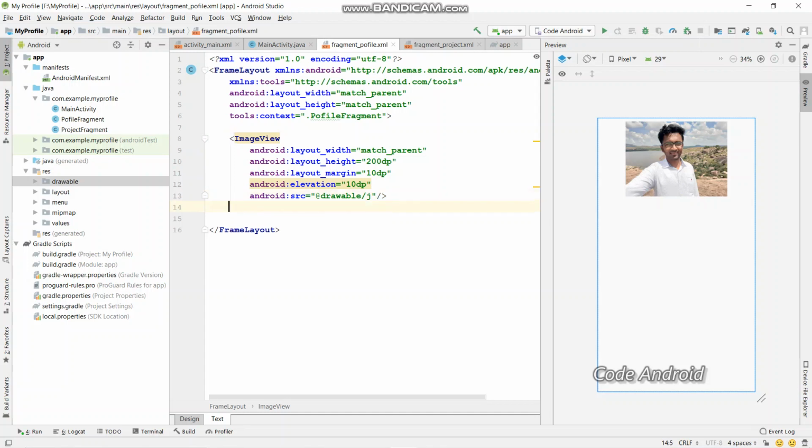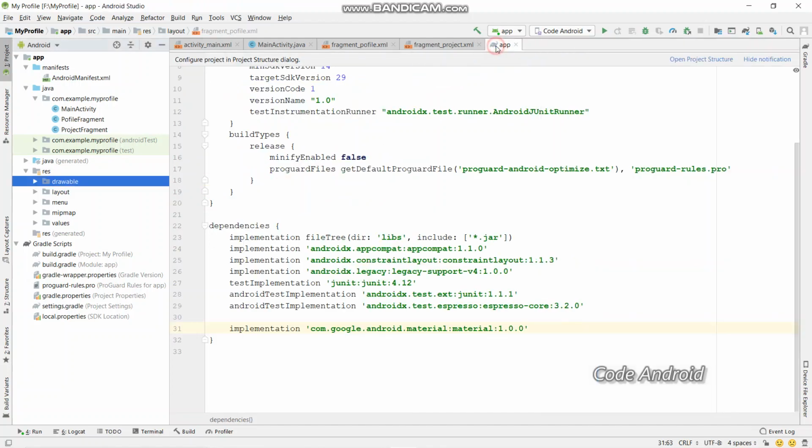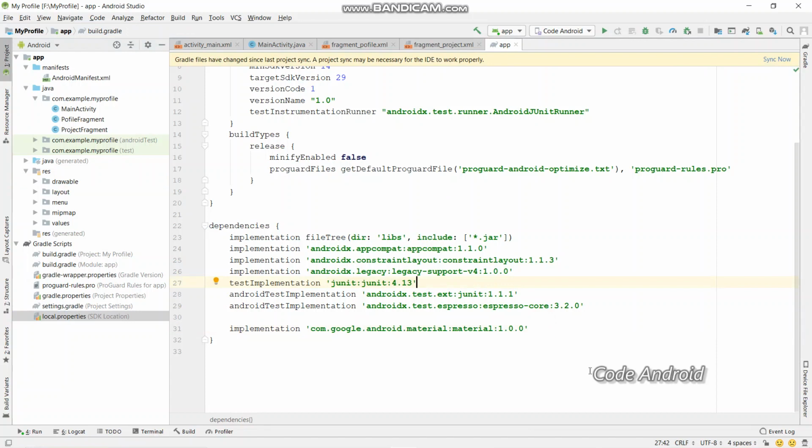And so now we need to add the card view. For implementing the card view, we need to add the dependency. The card view dependency of AndroidX is type implementation, androidx.cardview.